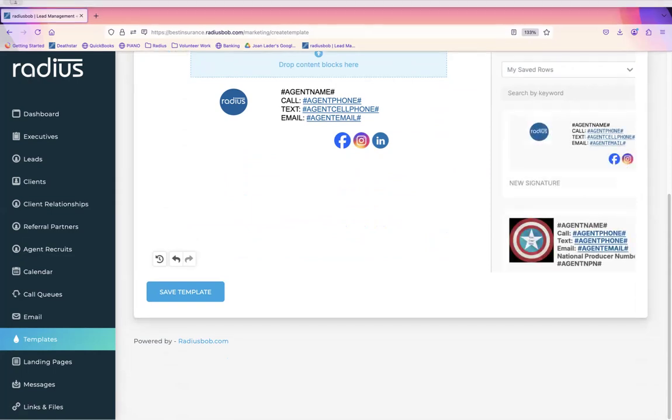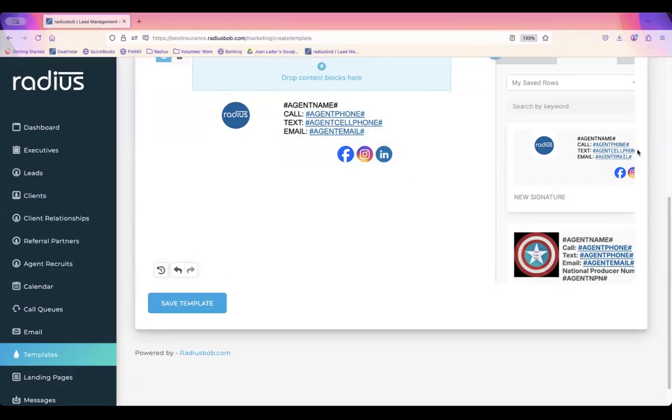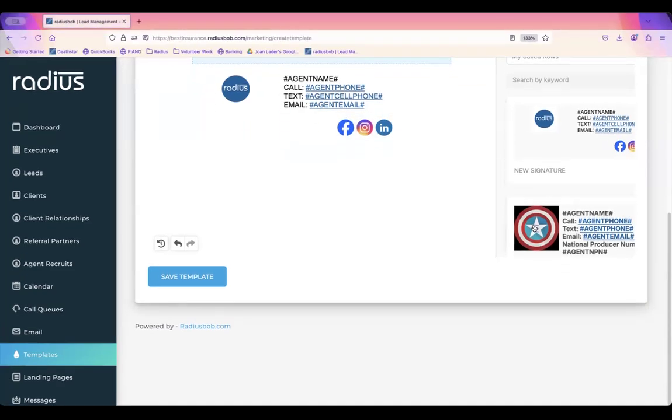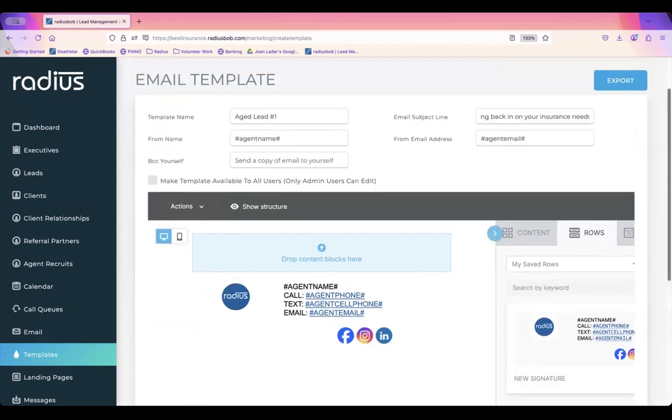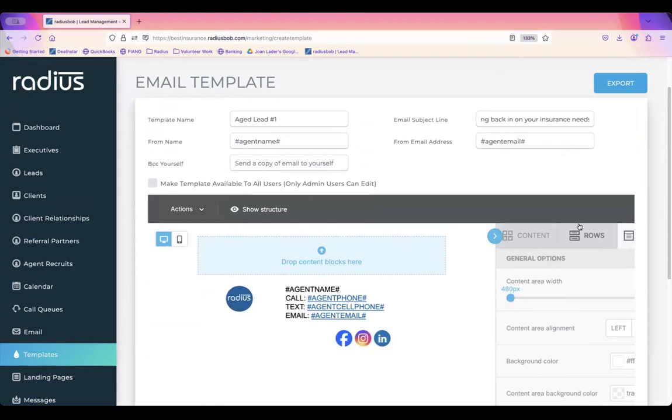Let me get out of full screen mode. Sometimes it makes it so that I can't grab things. If you've got a CMS disclaimer, you can drag that over. Okay, then you'll go over here to the content option again. Let me try to make this smaller. No, that's not what the problem was.